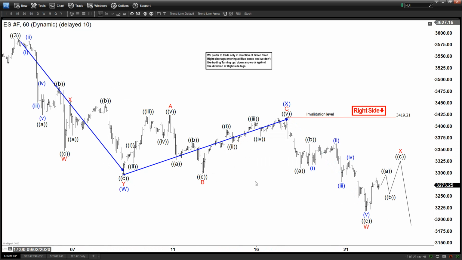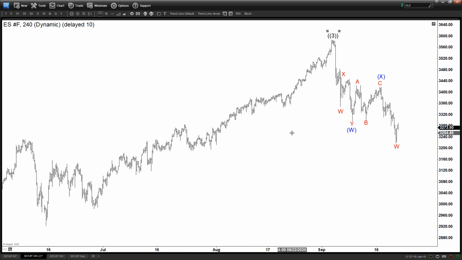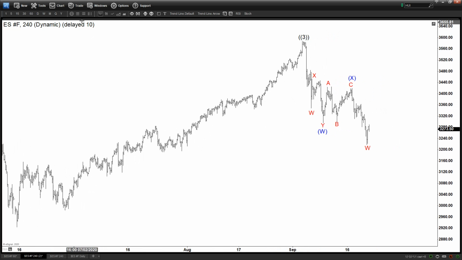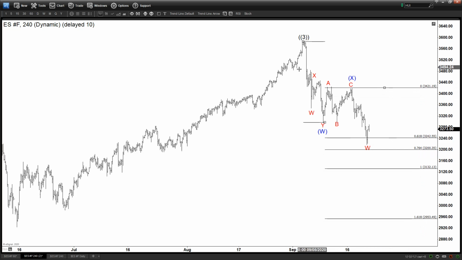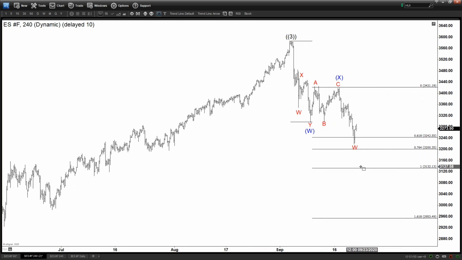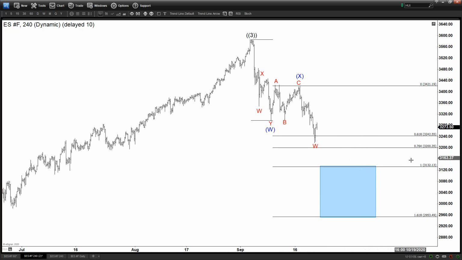And if we know that this leg here is more likely than not a corrective structure, then that suggests that the overall decline is still corrective in nature, and therefore if it is, then we could expect some sort of support when we finally do finish this correction, and most likely the correction could finish somewhere around this. If it can happen, then it can go all the way to the 100% of the WXY and technically this is a possible support here, 31.32.